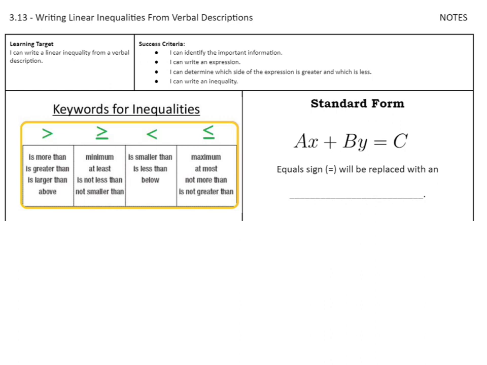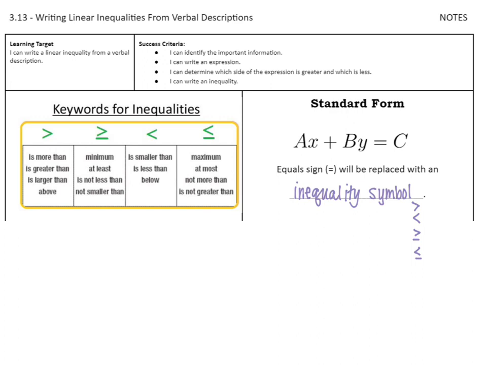This is not unlike writing linear equations from verbal descriptions. We're going to look at actually only standard form, so it might be a little bit easier. The only difference is that instead of having an equal sign, since we're dealing with inequalities, we're going to write an inequality symbol instead of that equal sign. So like one of those four symbols right there.